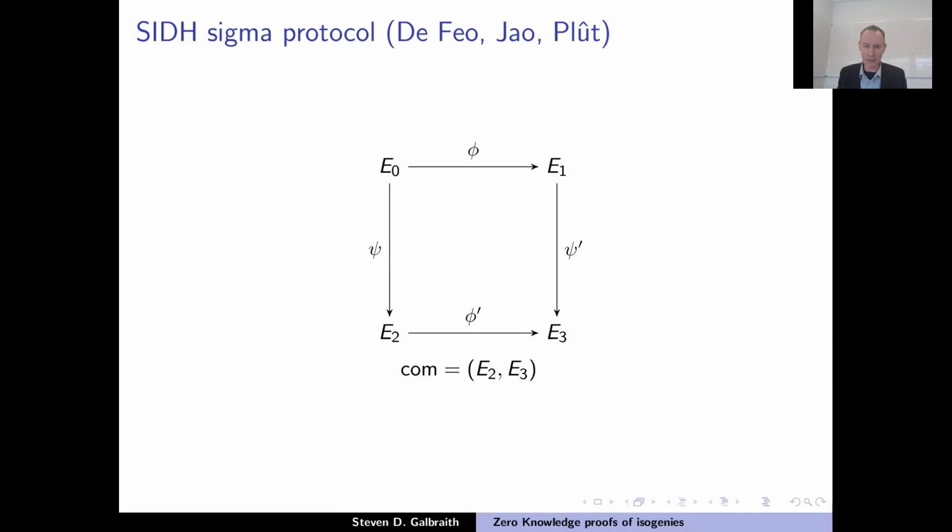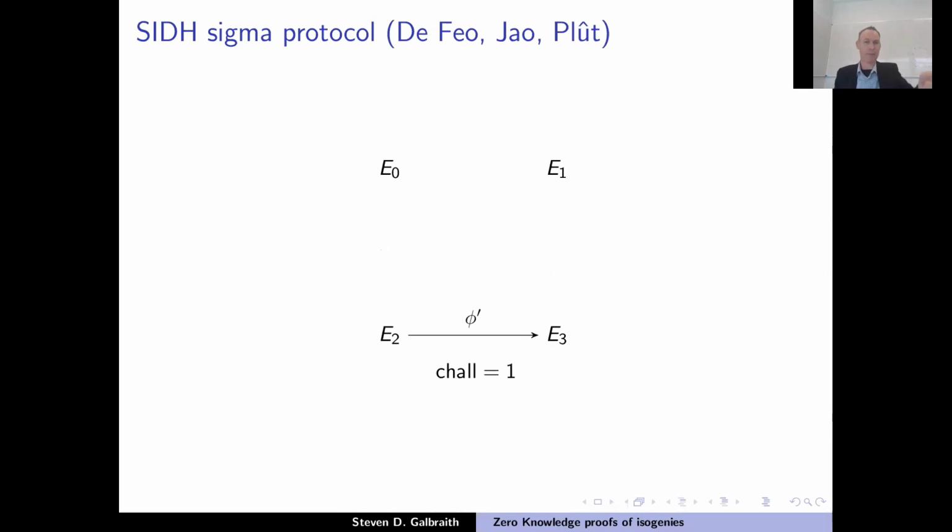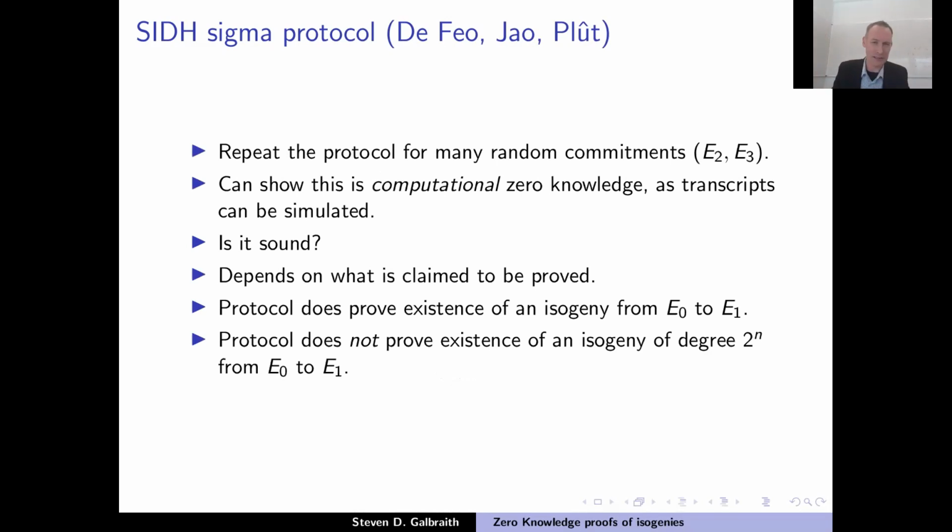So when you're doing the simulation, you're either knowing the challenge is 0 and computing these vertical lines, and then you don't actually know they're parallel. And if the challenge is 1, you're really just choosing a random curve E2 and a random isogeny to a curve E3. And you've got no idea if that line is in some sense parallel to the witness, if it exists. So the point is when you're doing the simulation, you don't know that these lines are really truly parallel, and you don't know that this phi prime is really parallel to the witness if it exists. So you end up with a computational assumption that says that it's hard to distinguish these cases from the real thing.